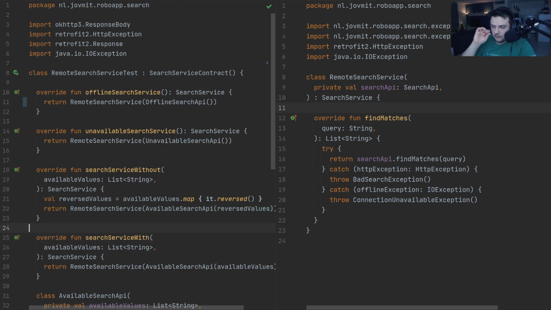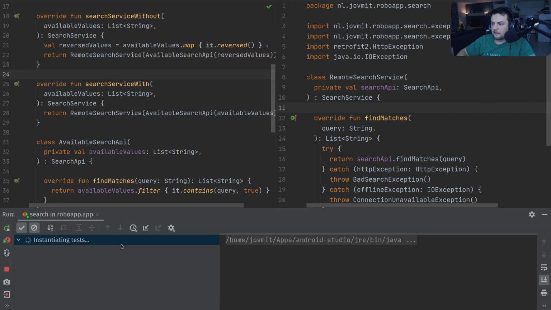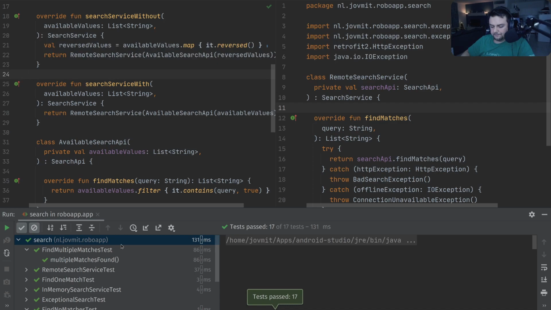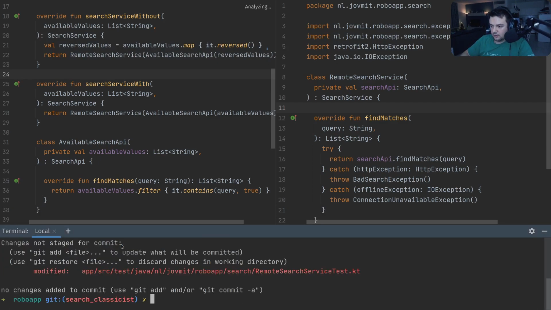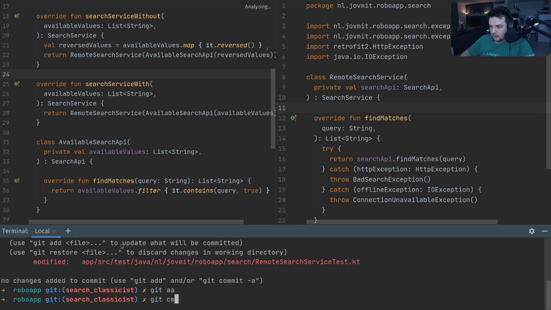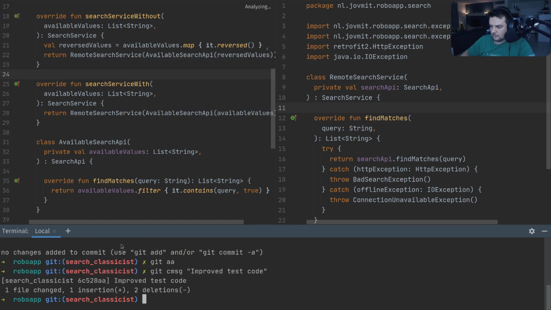So this I think looks fine to me. And let's make sure all the tests are still green. Cool. So let's check this in. Improved test code.